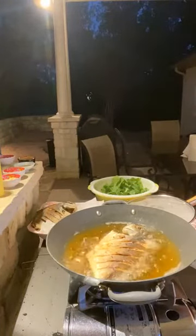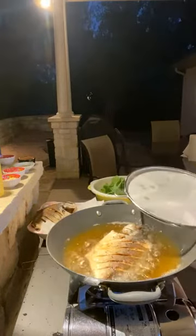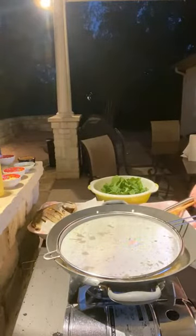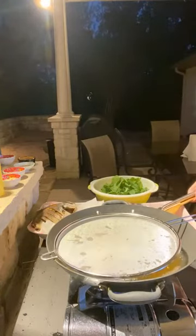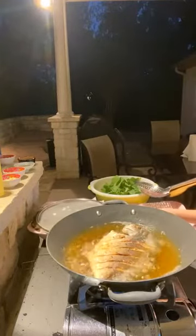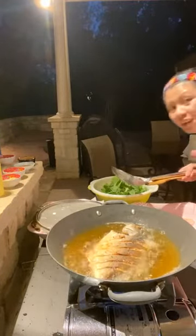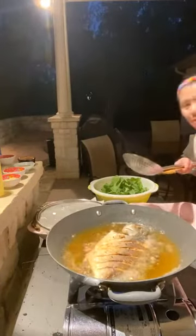Careful. Okay. So this is going to keep frying. I'm going to put the dirty dishes inside the house and wash this up a little bit. Don't let my fish burn, okay? I'll be right back, watch my fish.